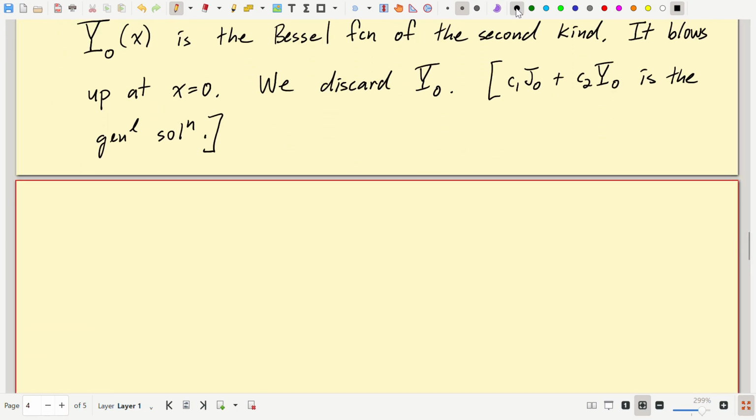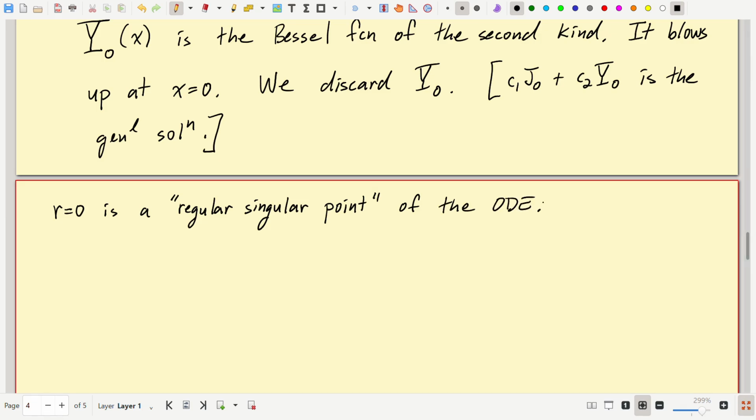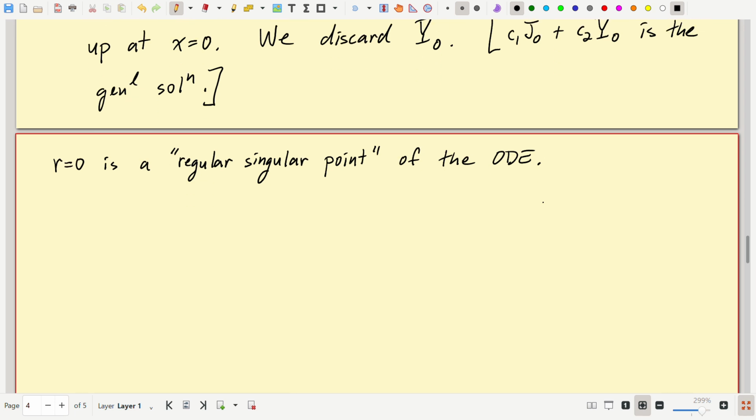Yeah, and I should mention that I'm using x's now, but r equals 0 is what's called a regular singular point. And so it means the ODE can be solved with power series in kind of a clever way. So it's a regular singular point of Bessel's equation, which is an ODE. So those are words. And so we get this function J0.